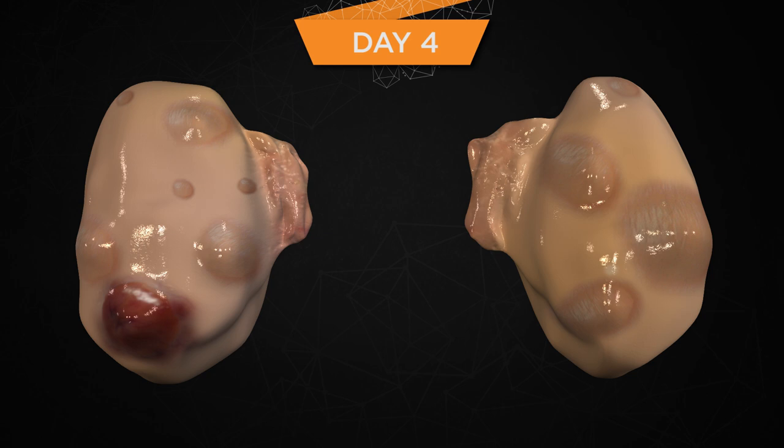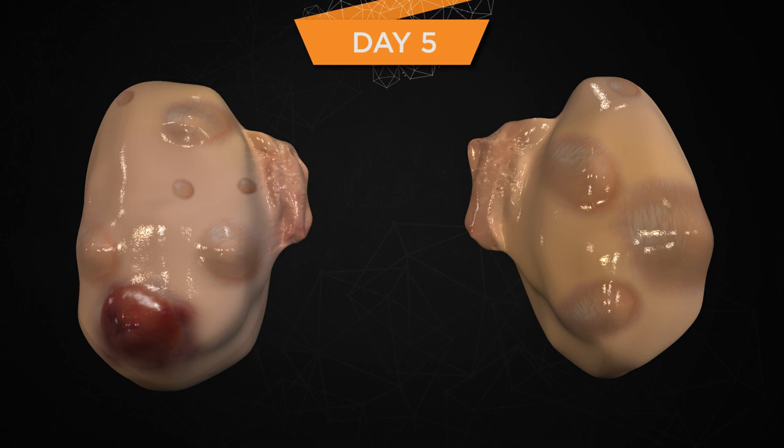This would not induce a new cycle; it would result in an accessory CL and the start of a new follicular wave since the inhibitory effects of FSH are removed. If a deviated follicle—now the dominant follicle—is ablated or aspirated, a new follicular wave would begin due to the removal of the follicle's inhibitory effects on FSH. On day five, approximately 70% of lactating dairy cows have undergone the deviation process. These deviated dominant follicles can respond to an exogenously administered GnRH-induced LH surge and ovulate. Most CL of dairy cows on day five will not respond to PGF2-alpha with complete CL regression.